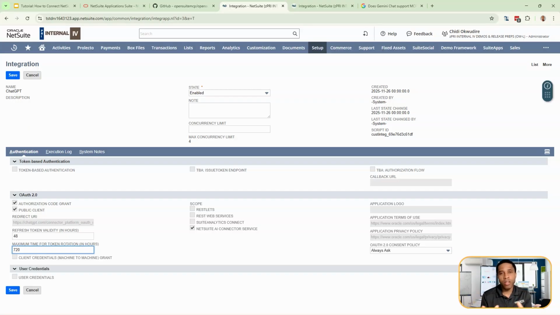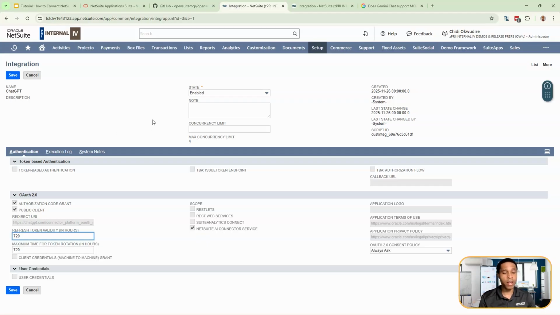Keeping it short increases your security, because if users are forced to re-authenticate, then even if someone is not using the application, they will get quietly disconnected, and if their device got stolen or something in that process, it makes it harder for someone else to come in. But again, these are just general IT considerations. The key thing I'm trying to illustrate is that you can play with these parameters and set them to the max just to give you some more freedom, I should say, while you're testing.